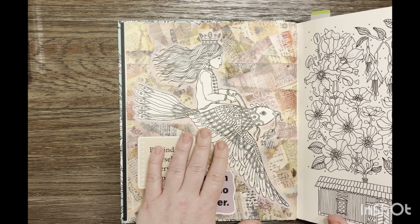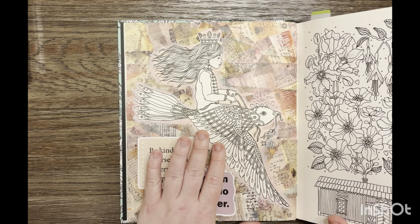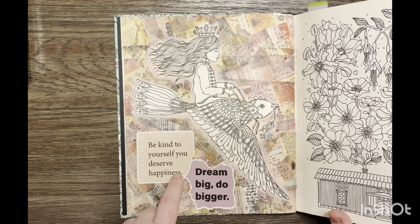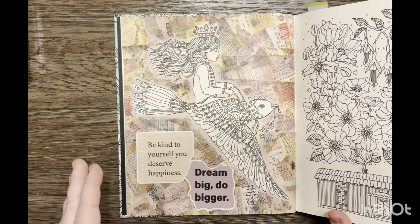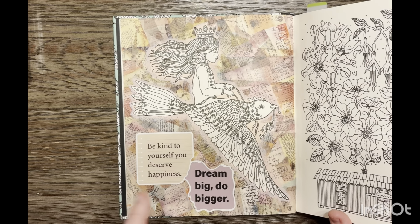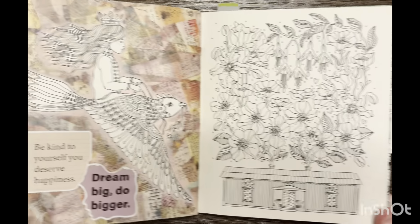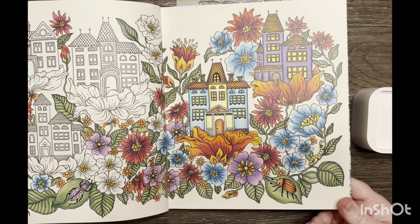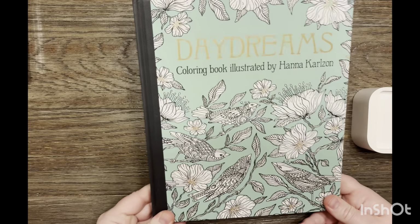This is going to be a project book with Julianne at Art, and who else? Who else is doing this with us? Is it Veronica? I can't remember. I will put on screen who's doing the buddy colors in this book with us. At first it was just me and Julianne. And then someone wanted to join us. So I'll put their names that are doing this with us. I told them that I had started this one, and so they want to work on this one too, so that we are all kind of in the same place. But that's kind of where I am in Daydreams.